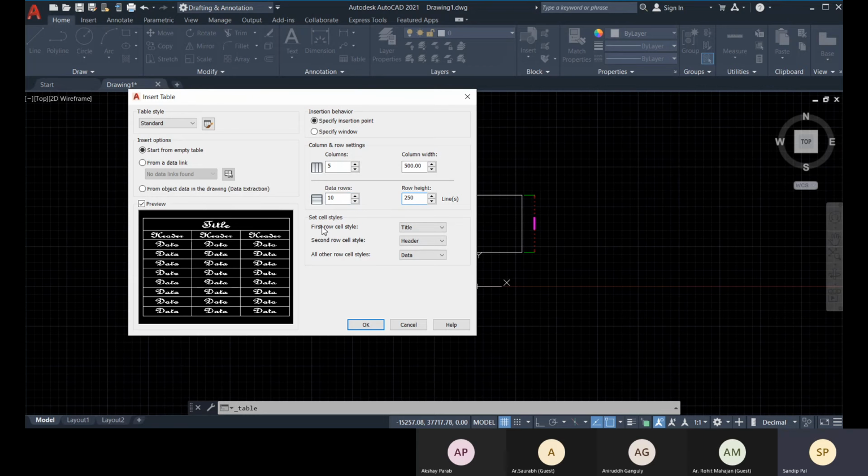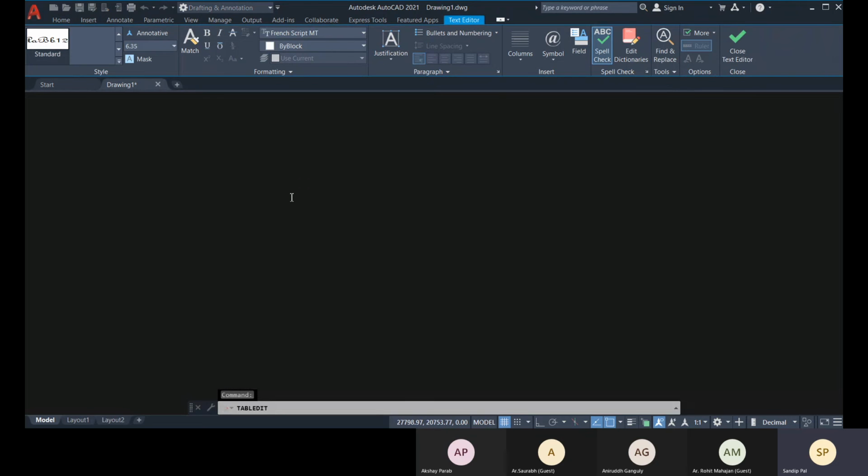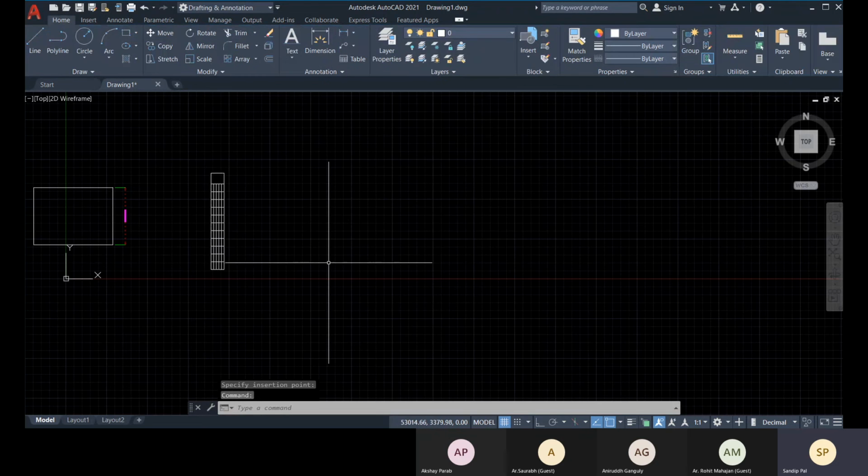Let's define. And what will be the first row? That is title. Second row is cell header, and this can be selected. If you want to change it, you can change it. Okay, so let's go with this. Click on OK, and let's select close text editor.